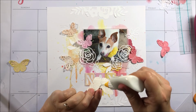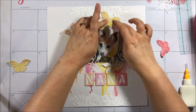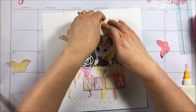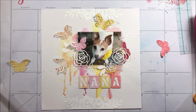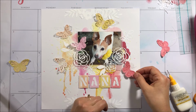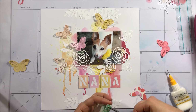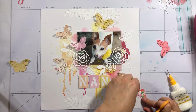So we have the beige and a pink and a yellow and then that coral color. So I just loved how these colors match the colors in this photo. That coral pink of Nana's tongue and the yellow and the flower in her collar and the beige for her coloring. There isn't really any pink in the photo, but because she's a girl, I thought the pink was perfect too. So I just love these colors. They kind of look like a sorbet. And it's just appropriate for her personality, I think.